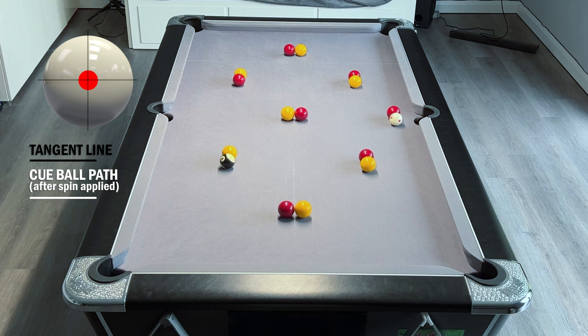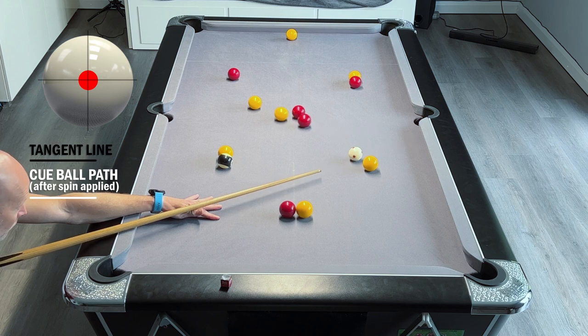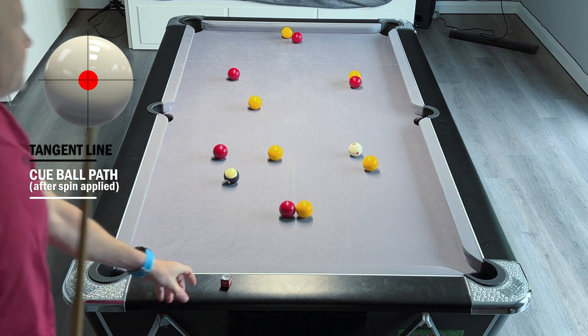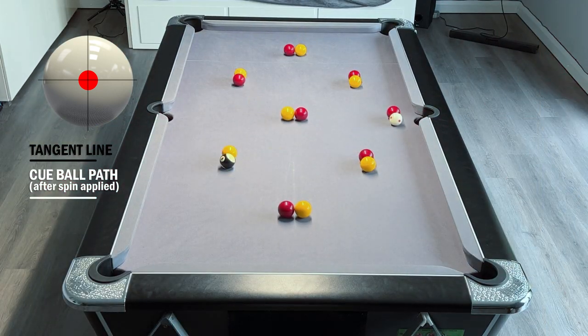A little bit of advice before you start: the two balls in the middle will plant to either middle pocket, so try and keep those as a safety net in case you run out of position. You should be able to get in contact with one of those from pretty much anywhere and make that plant, so don't break those up unnecessarily - keep those in case things go wrong.